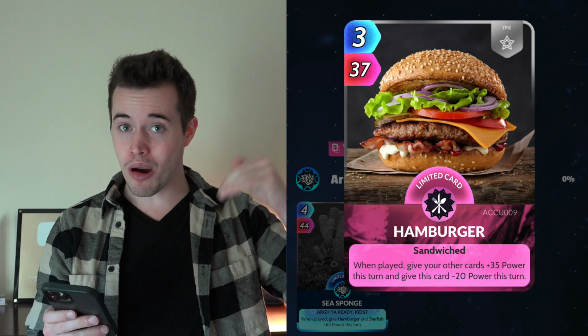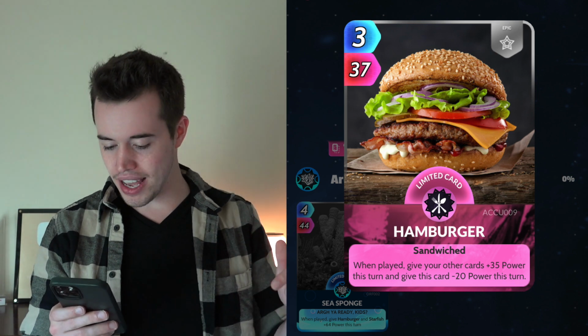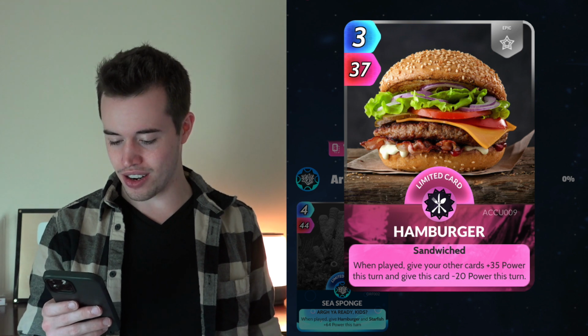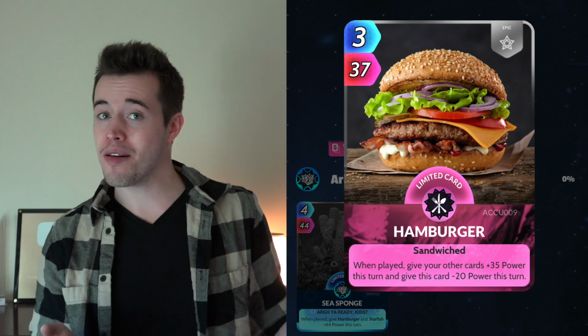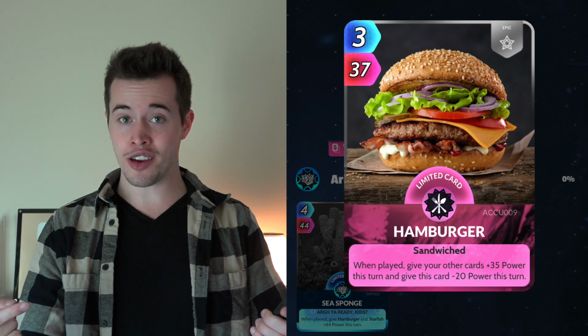Hamburger. Okay, so at the moment that I'm taping this, this card is very popular right now. When played, give your other cards 35 power this turn. Give this card minus 20 power this turn. So although Hamburger goes down, whatever you play with it is gaining 35 power.